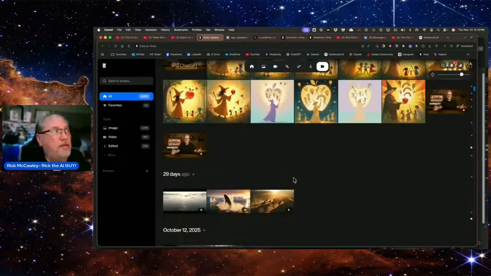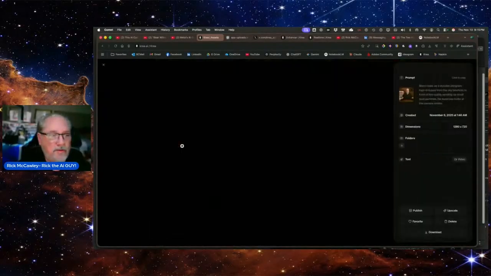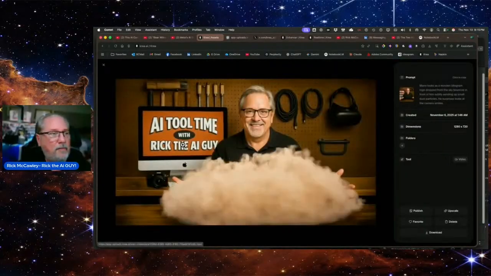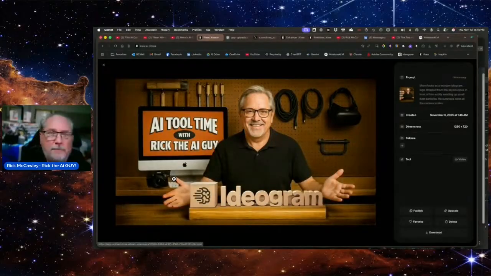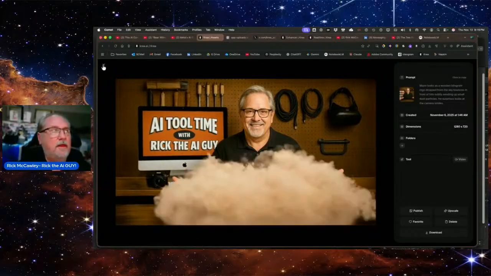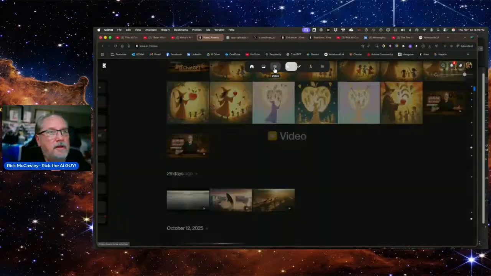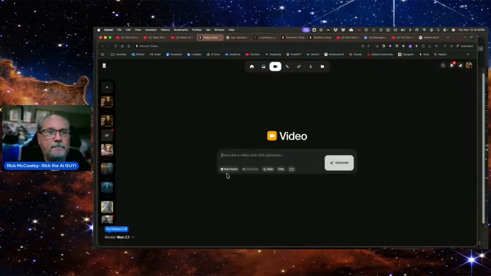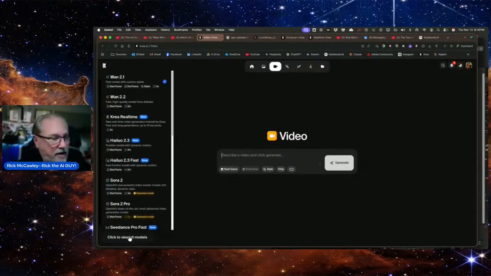So back to the main window. This is stuff I've worked on. I come in here and I do my tool time, which I haven't done for this one. This is entirely done right here. So I take an image with nothing there, and then I take an image with Ideogram. So let's take a look at the video models. The video models work like this. There's your start frame and end frame. So I start with no picture there, no text there. Then I have an end frame and I have it create in between.